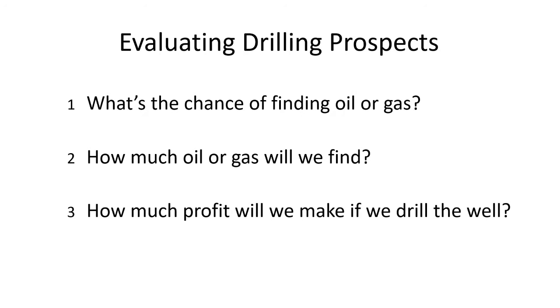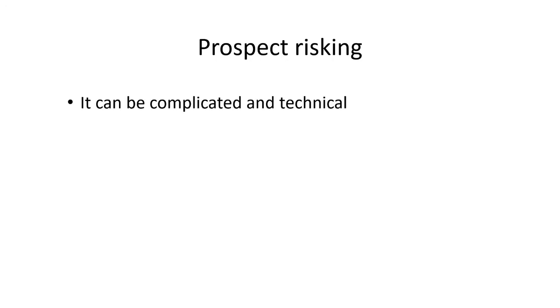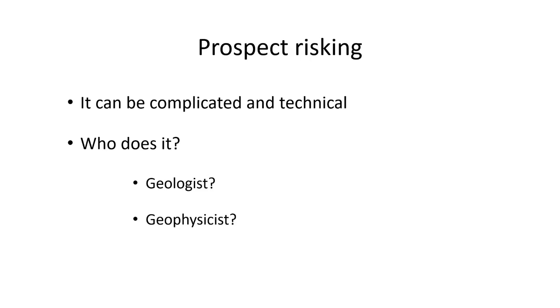So that'd be more into the economics. So today we're going to talk about item number one. How do you determine the chance of finding oil and gas? We call this prospect risking. And it can be complicated and technical, but who does it? Does the geologist do it, the geophysicist, or the reservoir engineer? So depending on the data available, usually you want to have a team effort when you do it.